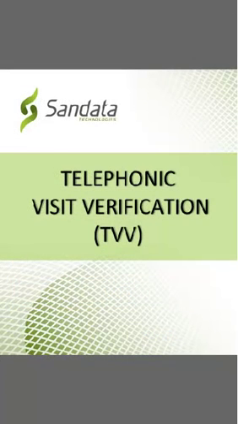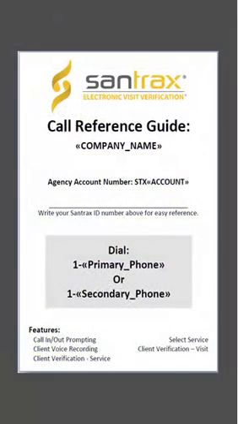Now that we've covered the preferred call-in and call-out method, let's discuss the backup method of telephonic visit verification, or calling in and out using a telephone. This method should be used in cases where the EVV device is not available. For example, the device is not charged, there are connectivity issues, or the device has not yet been delivered. When using TVV, you may call in and call out from any phone.